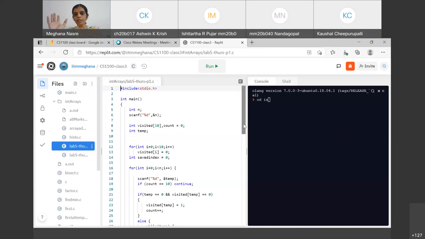The only thing that you need to store is whether a digit has been hit. For that, we have this visited array which has indices from 0 to 9, exactly for the digits. We are going to set visited to 1 whenever we find that that digit has been hit. How do you find that the digit has been hit? You have to separate out the digits of a number, and that is something that you already know.